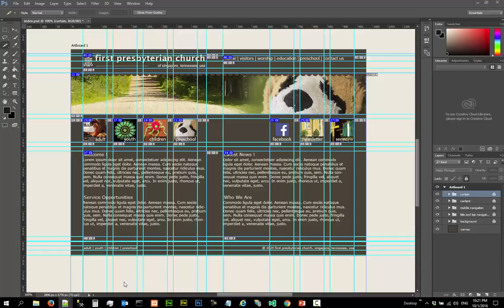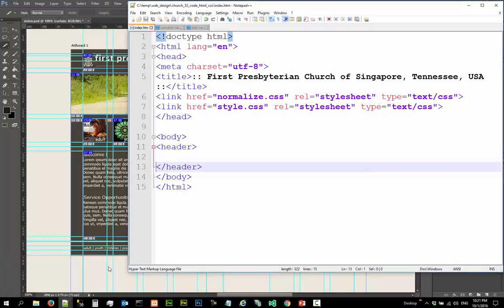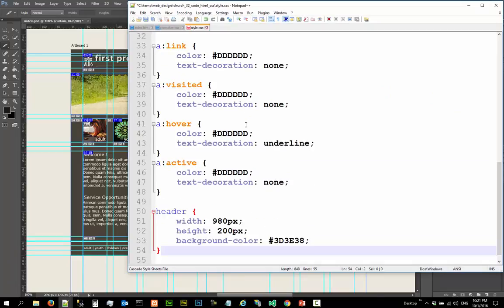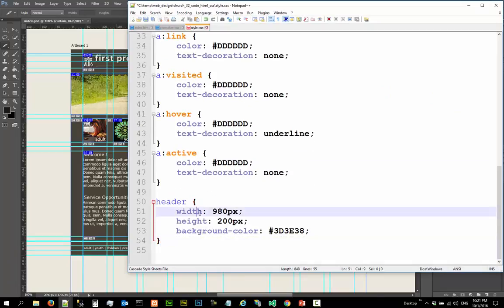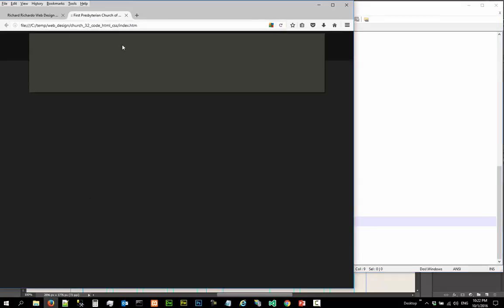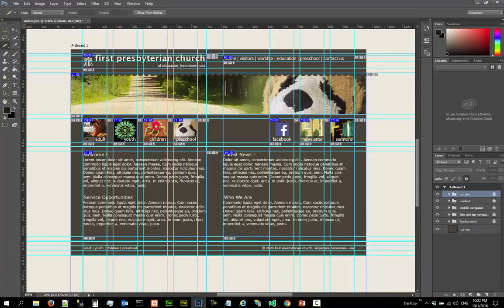We are going to simulate our template. We say that my header is going to be this wide, this high, and this background so we can see it. So we have our header, which is equivalent to the color here, right?